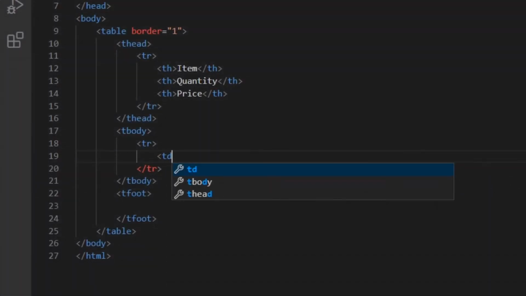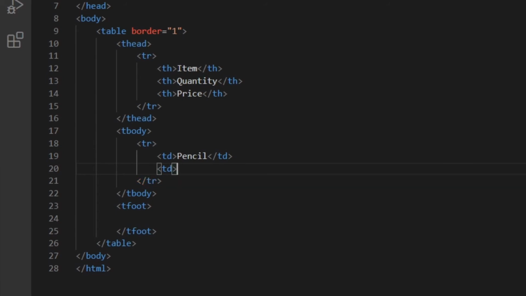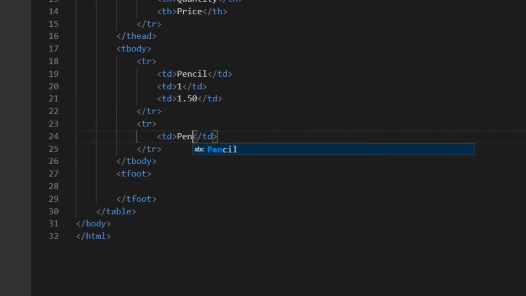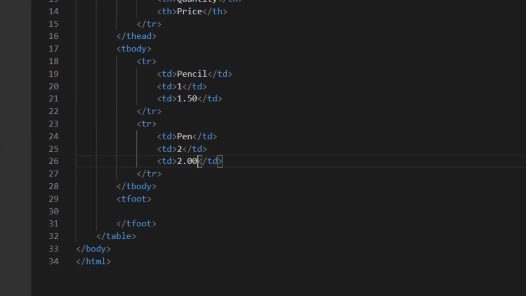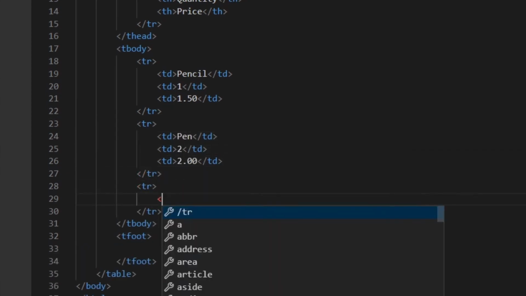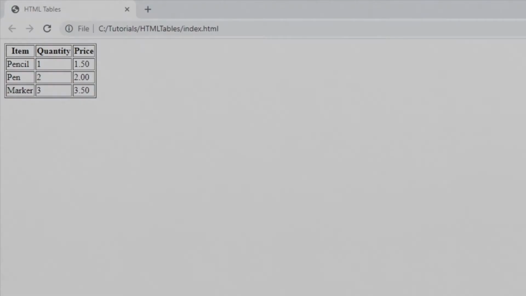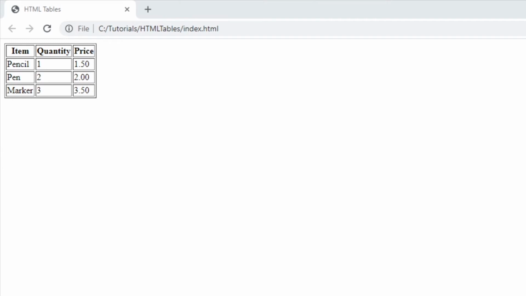Let's insert a td tag inside the row to fill the data for the first column, which is the item. Then another td tag for the quantity, and another one for the price. Let's save and have a look at the result in the browser, and as expected, we can now see our entry. If we want to have more entries, we can just add more rows using tr tags and then fill them with data using td tags. We will add 2 more rows for now. Now we can save and refresh the site to see our data stuffed table.